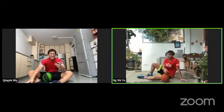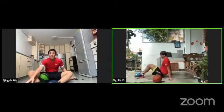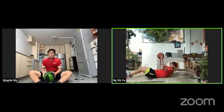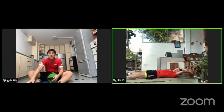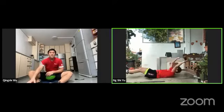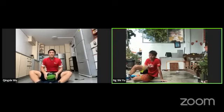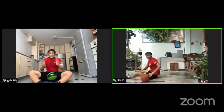Now we'll do our last exercise of the day. It's going to be difficult. It's called V-Man. In this exercise, you'll lie flat down, placing the ball at your hand. Bring the ball up and pass it to your leg, and bring it up and pass it back to your hand. Is that okay? We'll be doing this for 10 reps. It's the last exercise. Come on, let's push it.